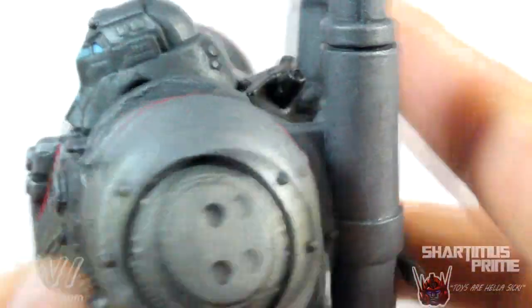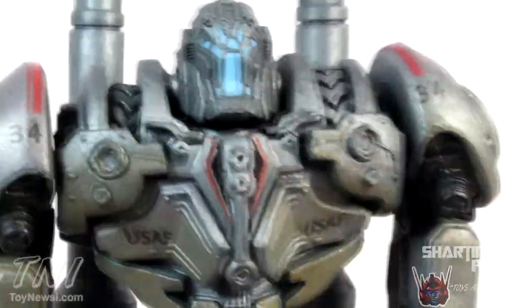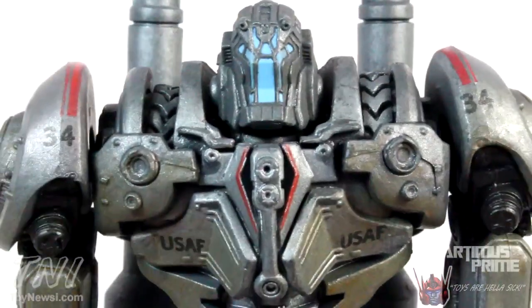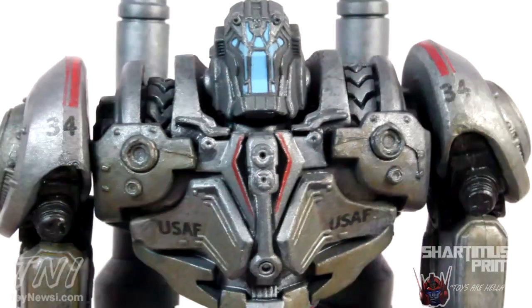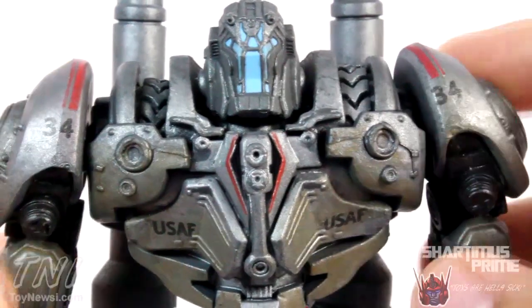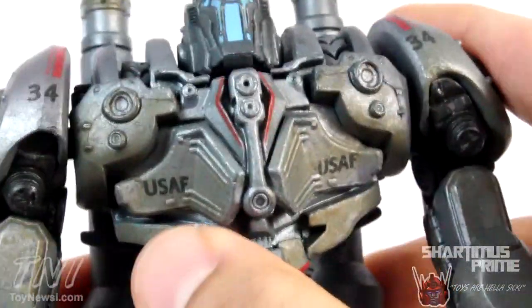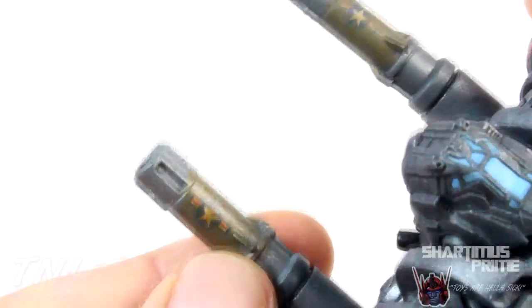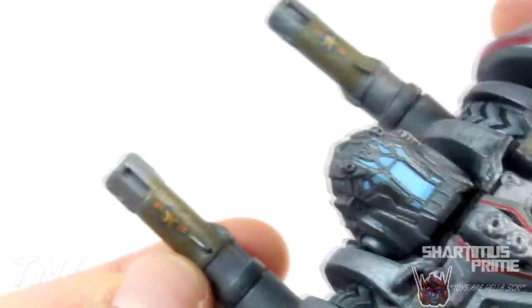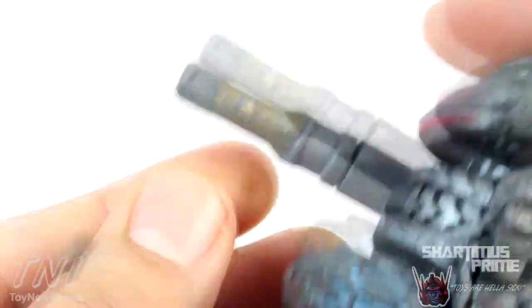In the movie there are a lot more little red and blue stripes throughout, and we can see that little door that the apocalypse canceller pops out of, standing right on top of the Jaeger. Such a cool character — such a badass movie. There's a lot of detail right here on the front of the chest. Now, I'm confused about this Jaeger — I know it's a Japanese Jaeger. I looked it up online and it says it's the second Japanese Jaeger, but it says USAF right here. I thought that stood for United States Air Force. And then we have these Air Force signs right over here on the mortar cannons. What the heck's up with that?